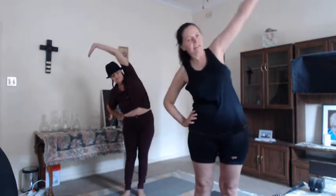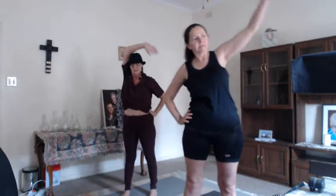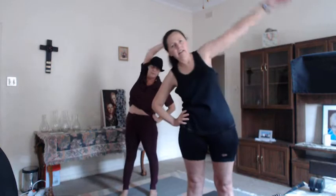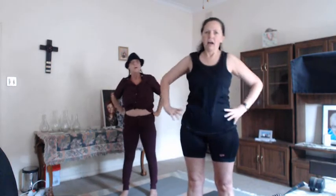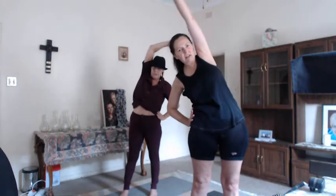So now, side tilts for 30 seconds. Starting position. You can do it. Feet shoulder width apart. On the exhale, stretch your hand up. Inhale. Exhale. You feel a stretch in the obliques. Return to the starting position on the inhale. A stretch in your obliques.